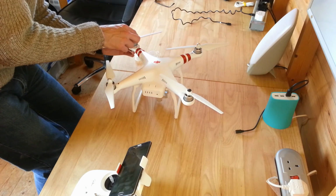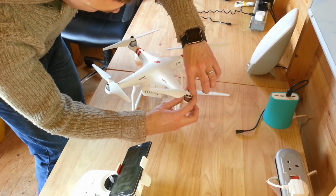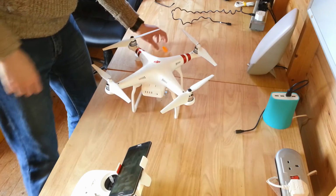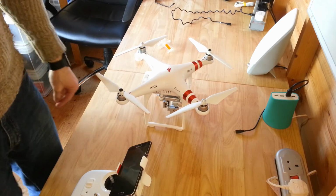Right, once you've done that, you need to hold the motor can and just ensure they're all tight. I mean, don't try and over tighten them, you don't want to damage the propellers or the motors, but you do need them to be nice and secure. Right, there we go. We're ready to go outside and have a fly.